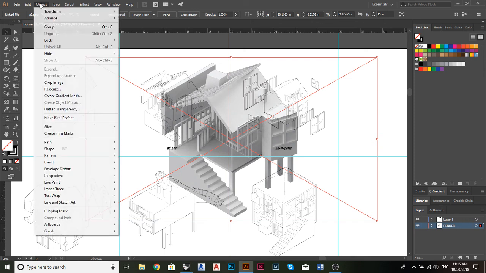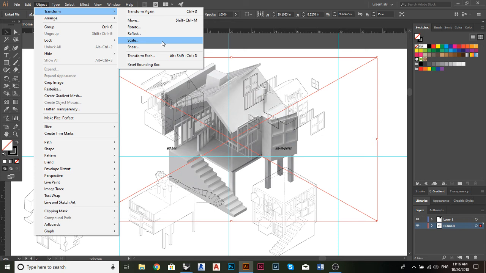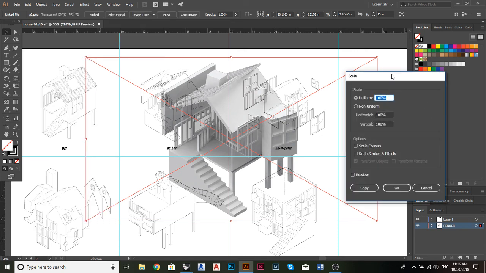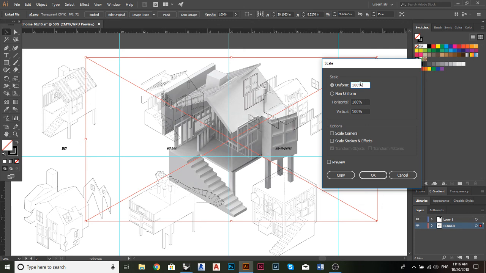What I want to do is go to Object. Object is about anything like lines, fills, images in the file. That is what Object will have all your options for. I want to go to Object, Transform, and Scale. So you can see the way Illustrator scales things is through a percentage value. What you want to do is a little quick math in your head to figure out where you're going. So for instance, if I want to do 3/4 scale of this image, I have to go 75% down. So hopefully that makes sense.